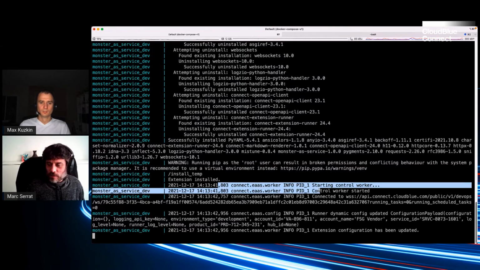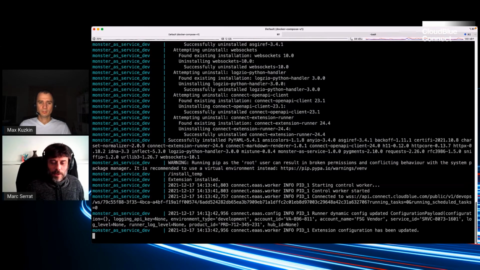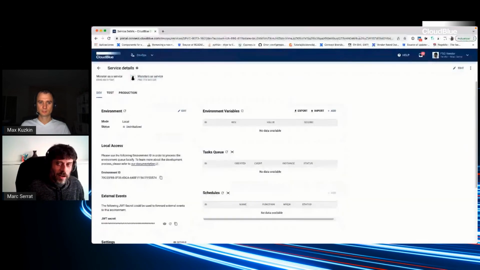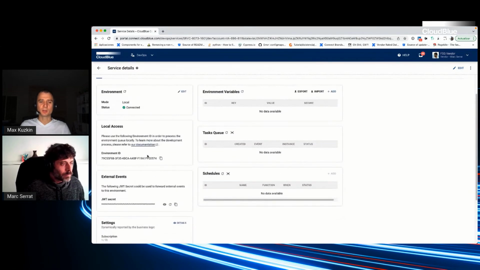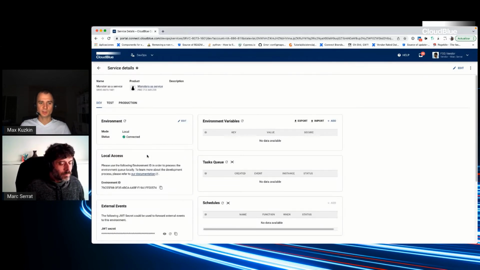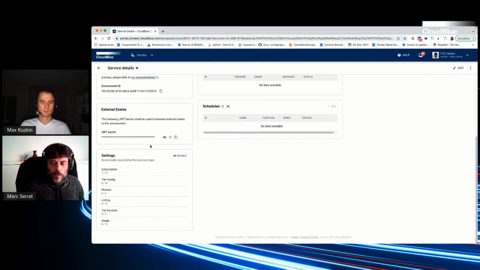and here it started to connect to our platform. Okay, and it already received certain information from the system, for example, to pass the environment variables. Just to show that that's real, I can go back to our UI, I refresh the environment, and we can see that it got connected. Okay, so it now runs locally, but still the platform would detect it and work with it like the real one. Exactly.